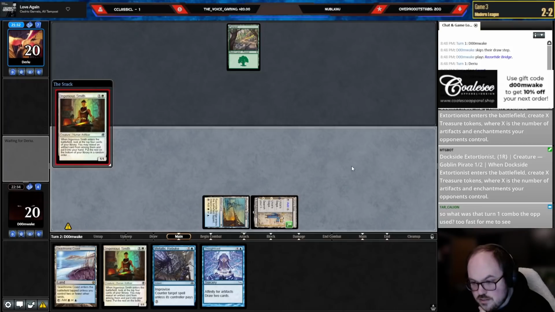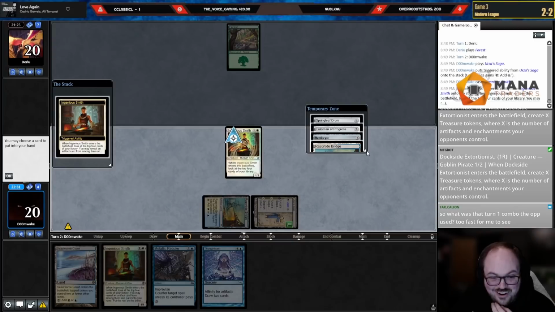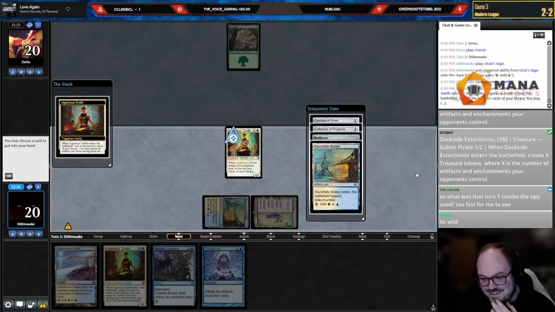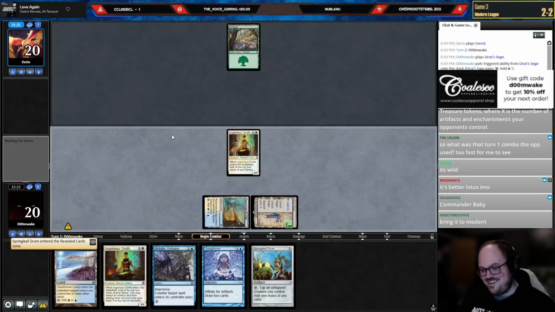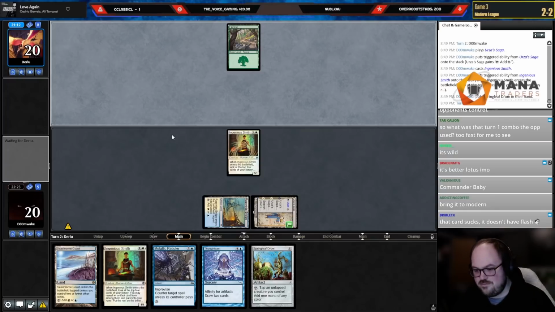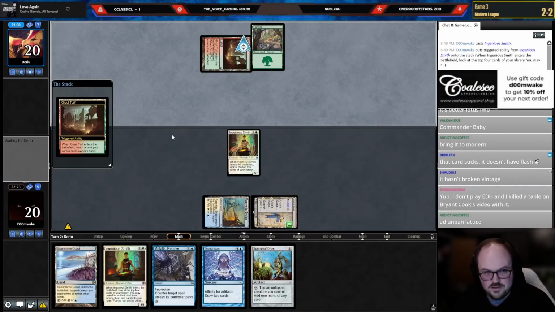1R, creature, 1/2. When Dockside Extortionist enters the battlefield, create X treasure tokens, where X is the number of artifacts and enchantments. Holy shit, that card is absurd. What? That's a card? Oh my god. That card's insane. What even is that? Bring it to Modern? I mean, I don't think it would be that good in Modern, right? No cap, it doesn't do much against a certain percentage of decks.